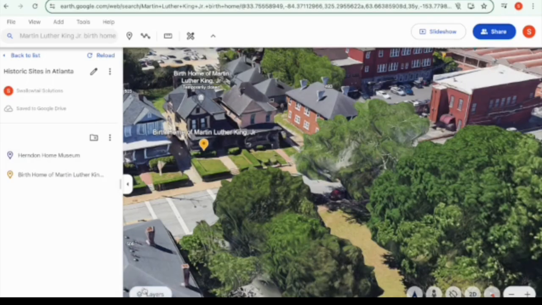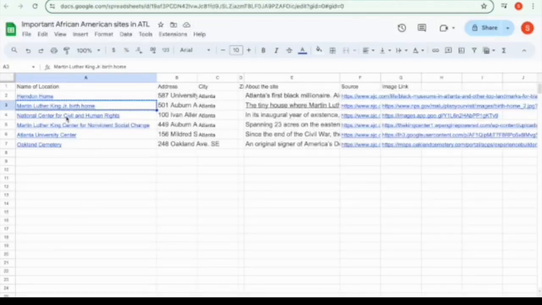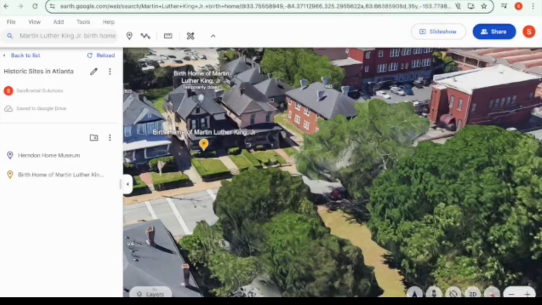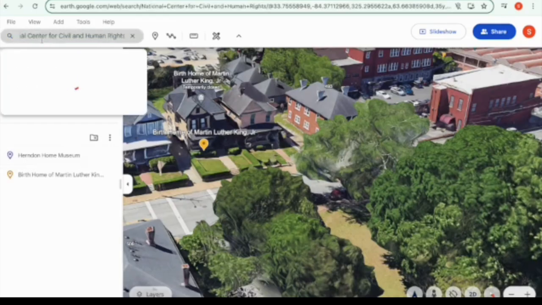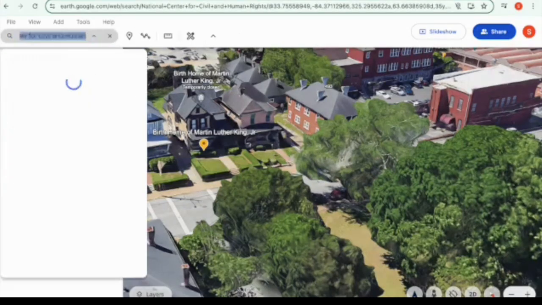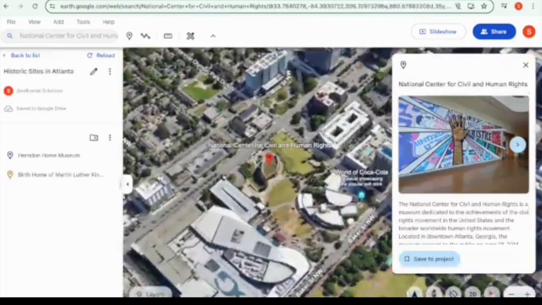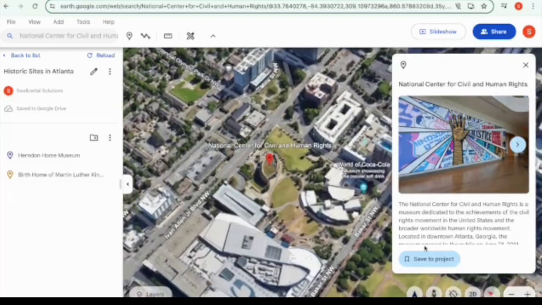All right, so let's add one more location. Let's do National Center for Human and Civil Rights. Now, say I want to add my own information here.